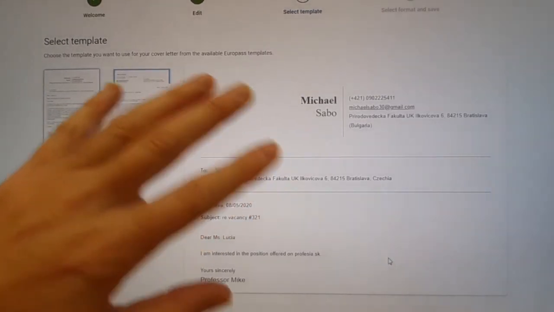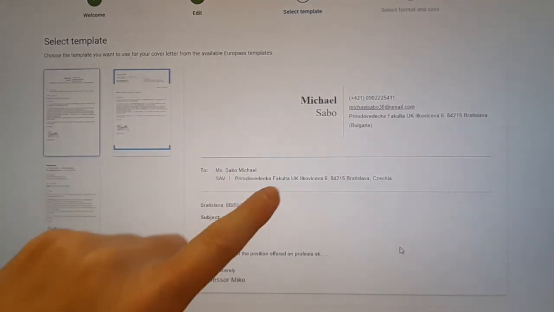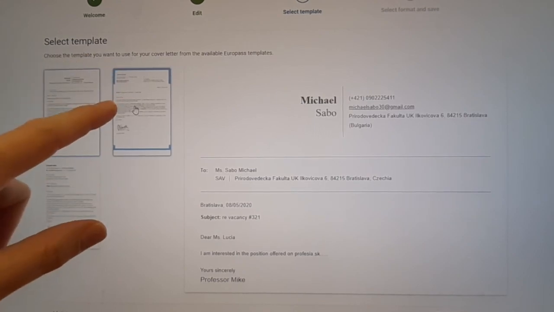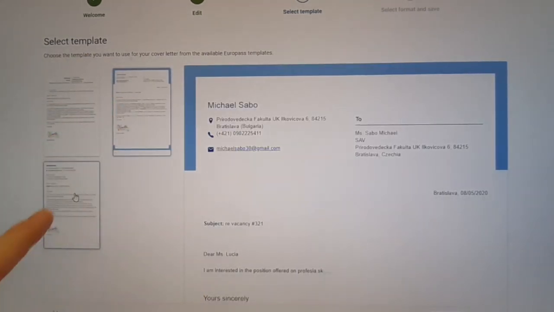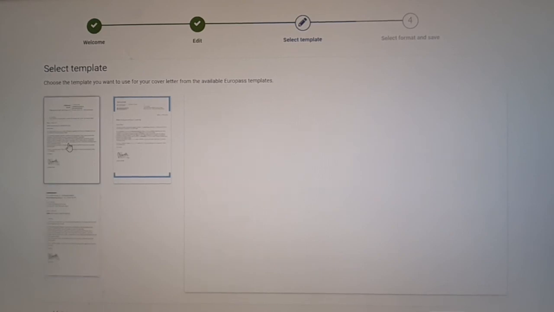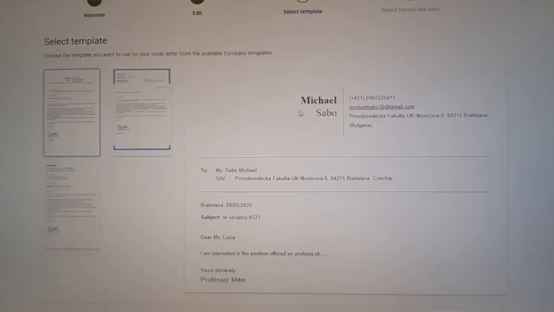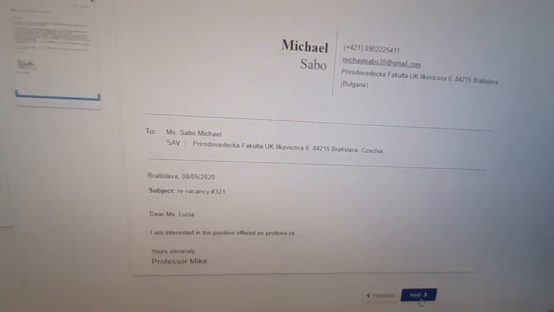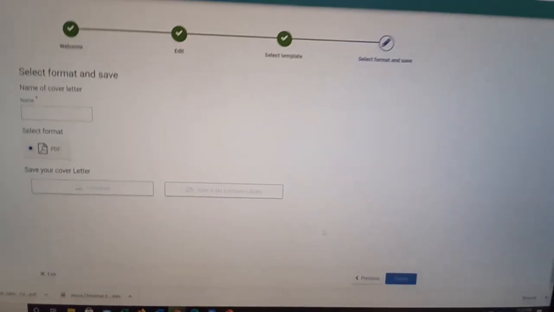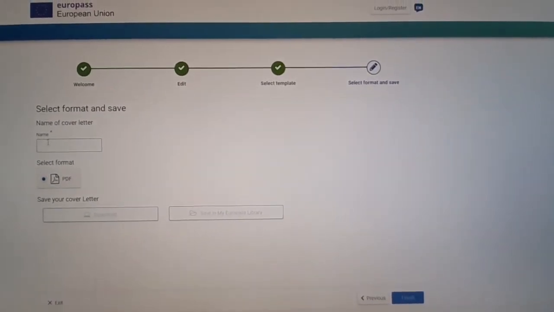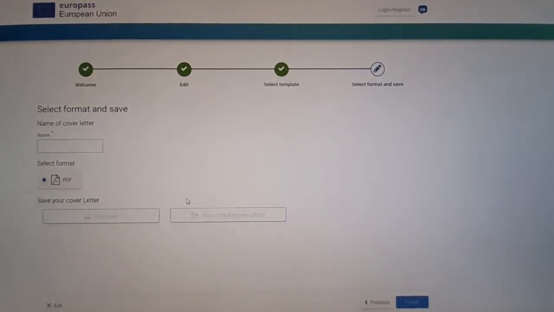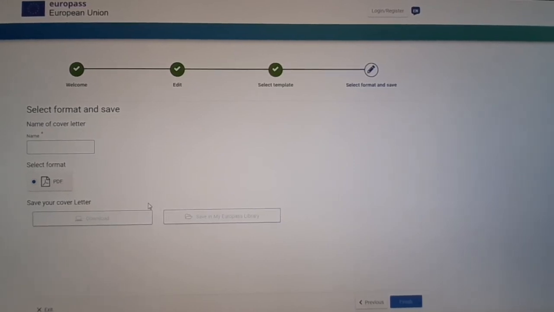Anyways, so it does everything for you here, okay? So here is like I haven't really written anything, okay? You can choose the template that you want, okay? So I can make it like so, like the first one. And everything is done for you, okay? So you look at that, again, you go down, there will be another next button here at the bottom. So we click that, okay? And now all we have to do is just put the name of the cover letter, okay? We're gonna select it, PDF and download it and print it. And that's all you have to do.